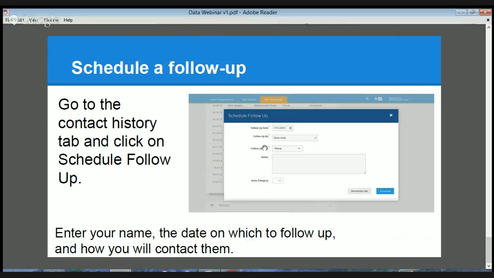How do you want them to follow up? In this case, it's by phone. I need somebody to call Andy or whoever. And then notes. I actually always leave a note. You know, they want to talk about this, or I need to call them back because they said they might help me at the 4th of July. I always leave a note. It's amazing how just a week later, I have no idea why I was supposed to call somebody back. So this note is amazing.